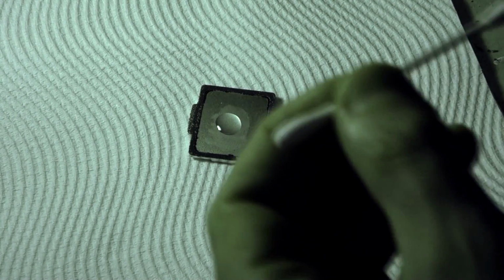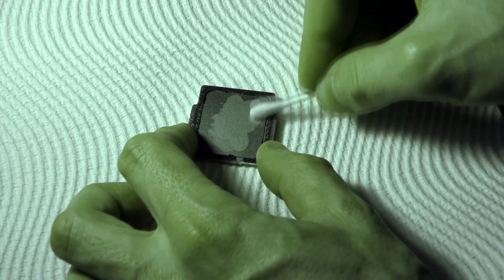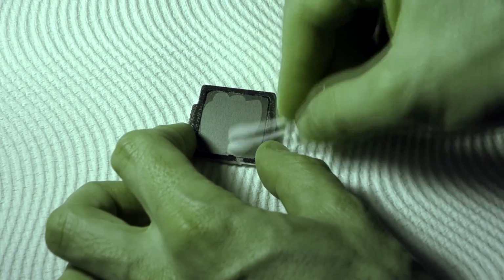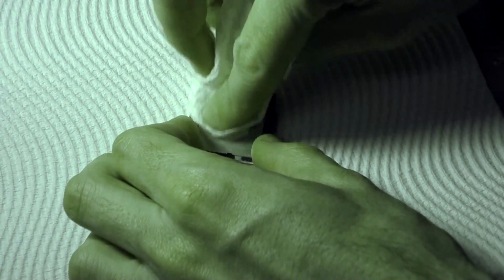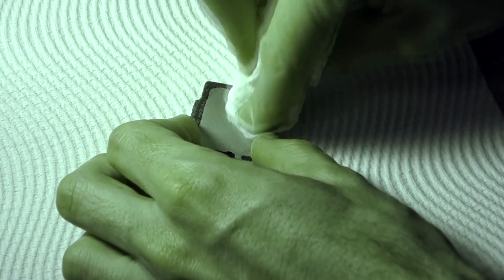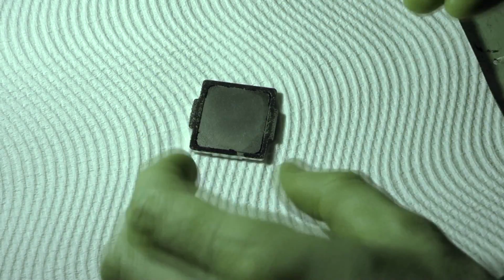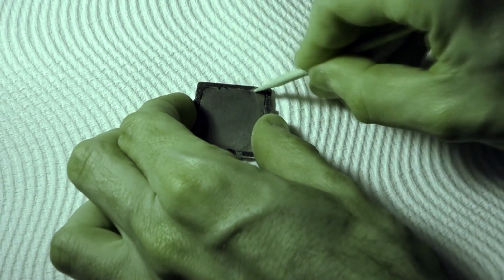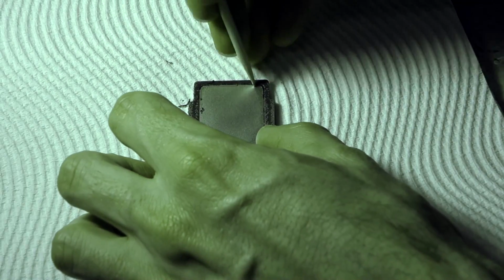dab it on in the middle, clean cotton tip, and some paper towel. Clean that up. And then once again using our cuticle stick. Now this time you might want to use the pointy end to actually get it out of the corners like so. And this is a little bit more fiddly than the processor was.